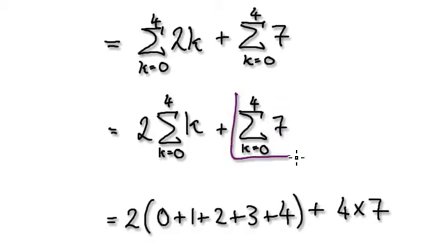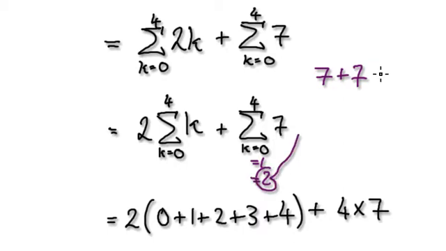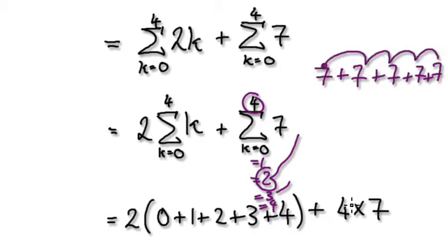What this means is that when k is 1, put the 1 into the k, but because there's no k, it will be 7. Then increase the k by 1, put it into the k, but because there's no k, you just take this as a 7. The next term will be 7, increase the k again, that will be 7, and increase the k again, that will be a 7, and increase the k again. You stop at 4, remember. So it becomes this. Really there are 1, 2, 3, 4, 5 terms. Sorry, this here should be a 5, because there are 5 terms.